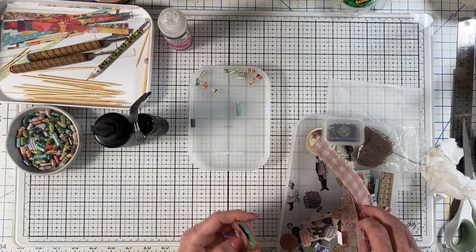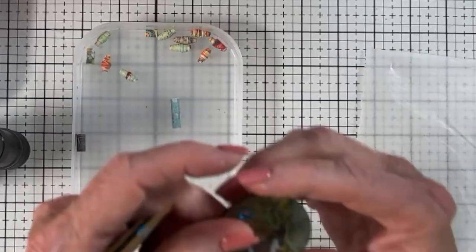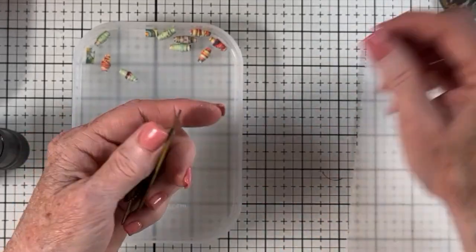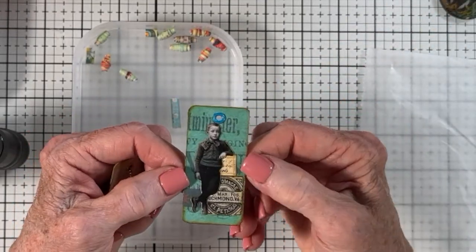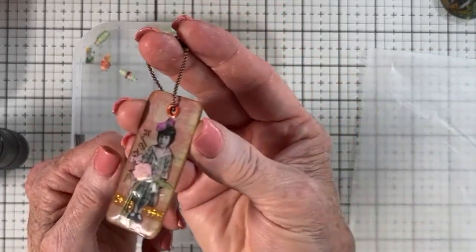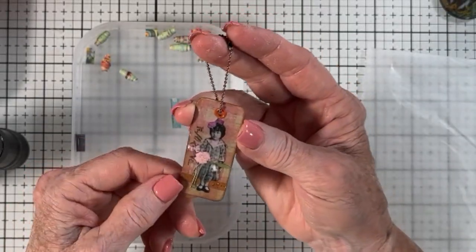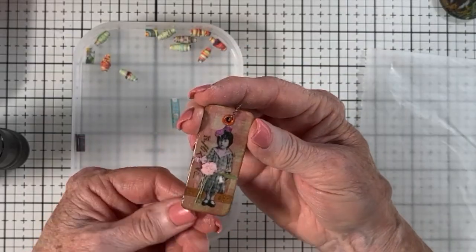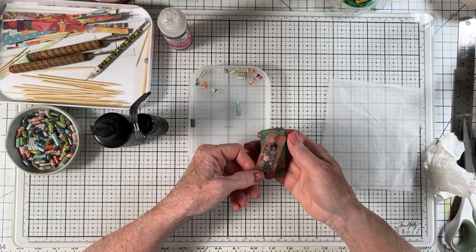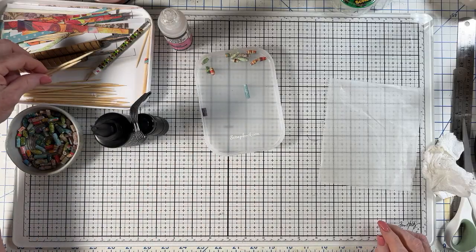The UV resin, I made these fun little tags, and so we made this. Isn't that cool? It's just like a little toggle. I made this, and I made this little guy. Isn't that fun? This is dimensional under there, so when you use this, you can add a little bit of thickness to it. So I am definitely going to be using this, and the nice thing about it is it dries really quickly. So let's go ahead and do a couple of these.